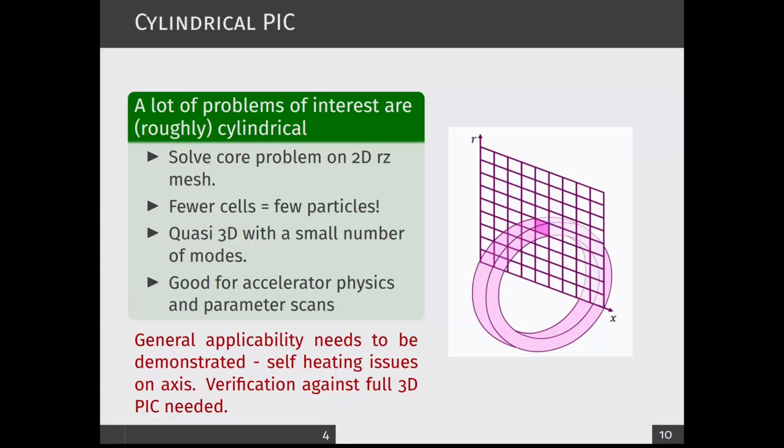But anyway, the basic idea is that nearly everything we do is kind of cylindrical, right? Lasers are roughly cylindrical. What we really care about in a lot of plasma accelerators, so a laser wake field, is roughly cylindrical. Maybe it bulges out a bit, but we're probably not going about this in the most sensible way if we're going to try and solve this on a 3D Cartesian mesh. We're going to try and take advantage of that symmetry by writing what's known as a cylindrical PIC code or a quasi-3D PIC code. And then, rather than having nx by ny by nz cells, we're just going to have nx by nr.